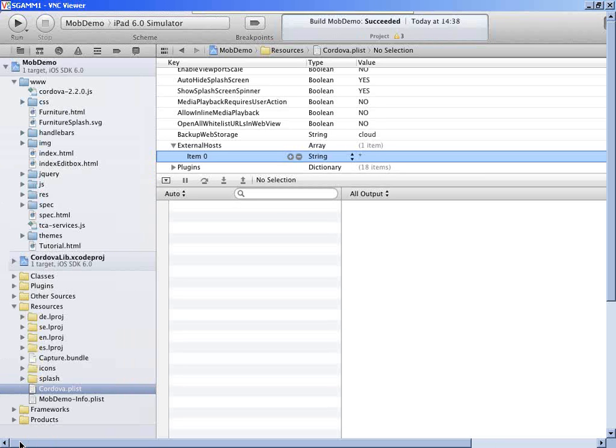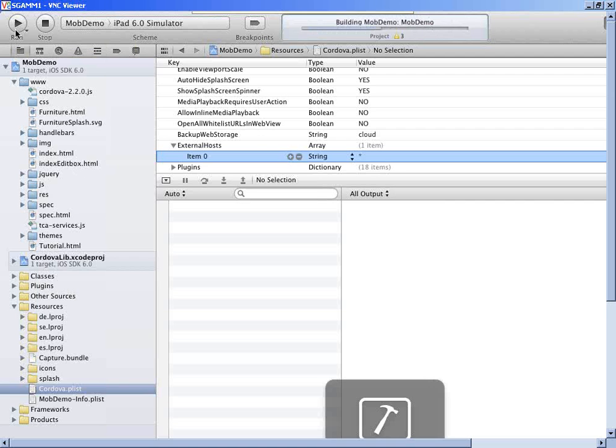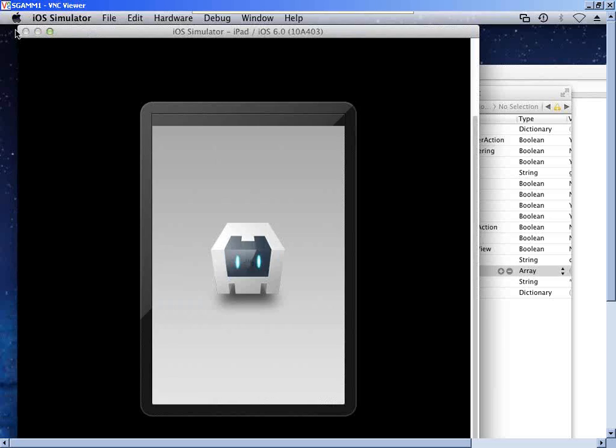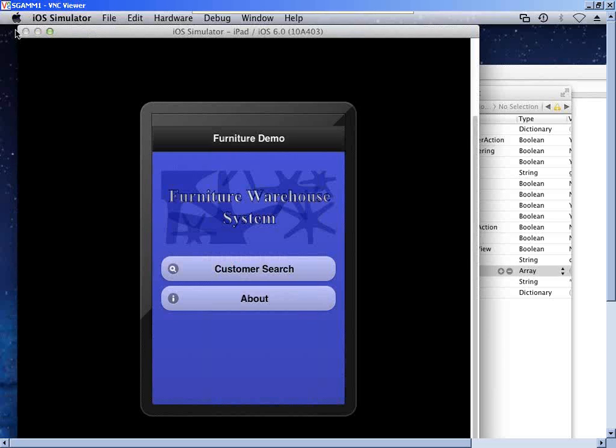I just need to paste all my HTML files and JavaScript files in there, set that, change the address. Now, if I run this project, it should bring up an iPhone emulator. There we go, with our mobile phone app in it.